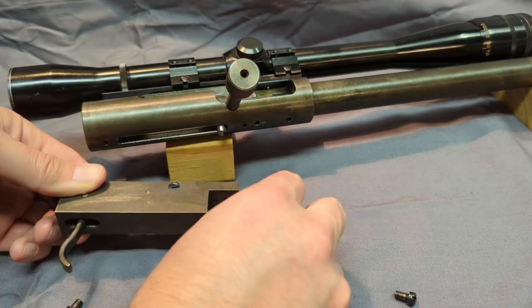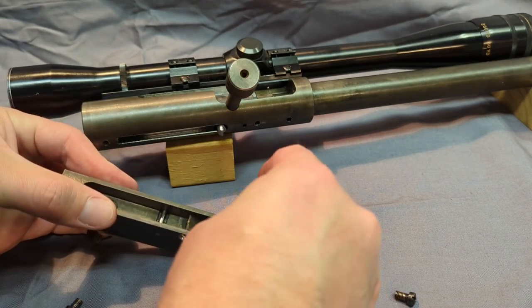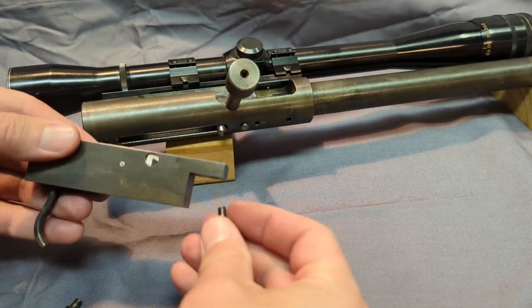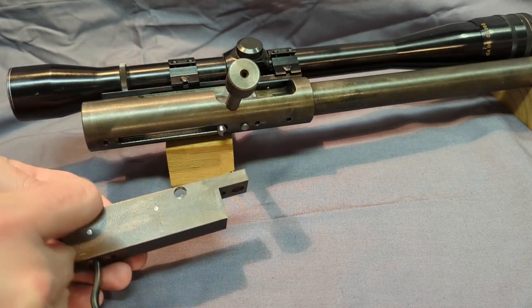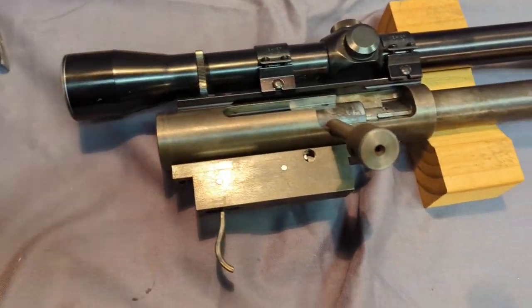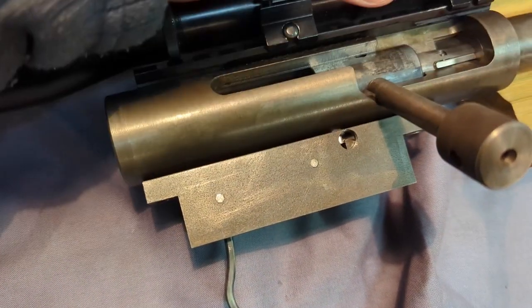Let me put the detent in there. Little detent spring. I remember this is a little tedious to mount in here. I don't think I lined it up just right, but it fits in there. Let me get the trigger group on there, and I'll show you through this little witness hole how that part works. Now that I've got the trigger group on there, let's see if I can see in that little witness hole right there.